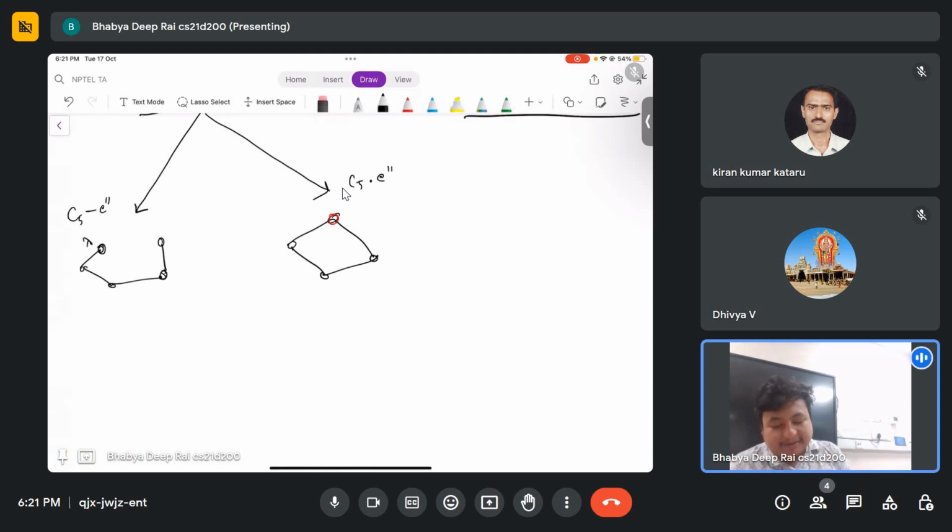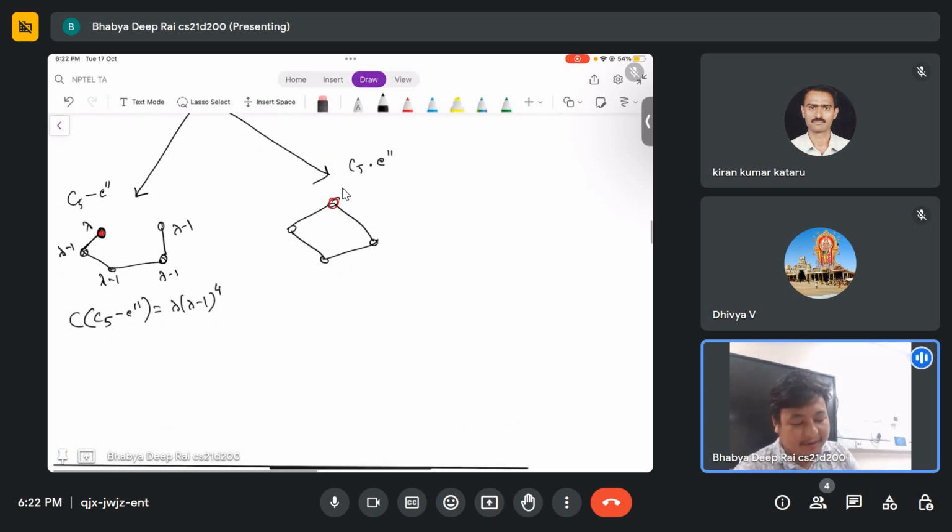We just pick a particular color for some vertex at the end. The one next to it cannot be colored with the same color as the first, but the one third along can be colored with the one at the beginning. Let's say it is again colored with red. That is allowed. And as seen in the lectures, all the remaining will be lambda minus 1, lambda minus 1, and so the chromatic polynomial of this particular graph is equal to lambda times lambda minus 1 to the 4. Now what remains is C5 with edge E double prime contracted. This is nothing but C4.